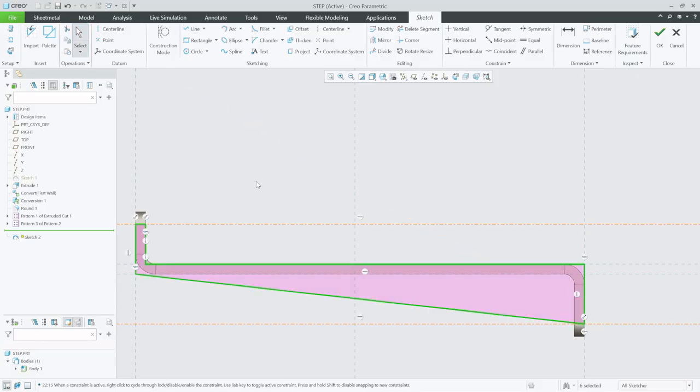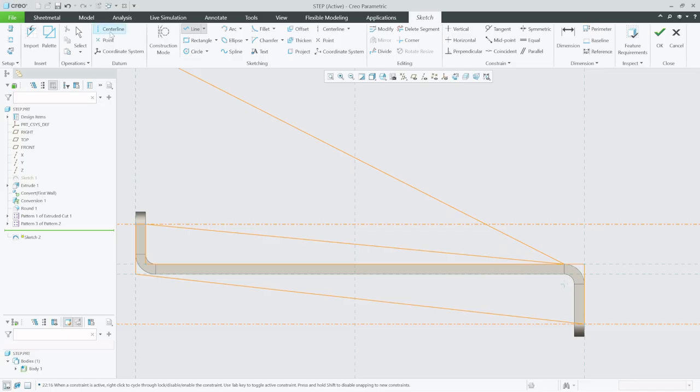Okay, now what we're going to do is, sorry, actually this line is supposed to be, there, that's the one. So I'm just going to delete this one, delete, delete. Okay, I'm going to add a line there.